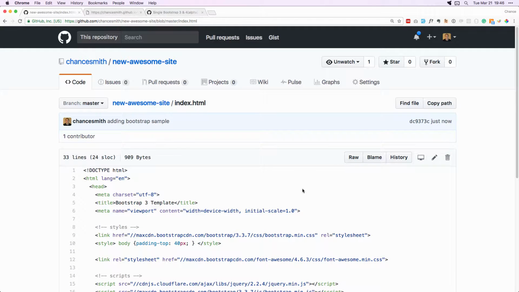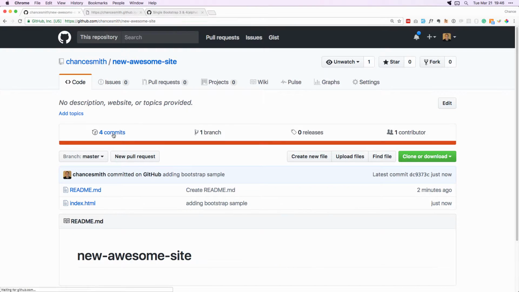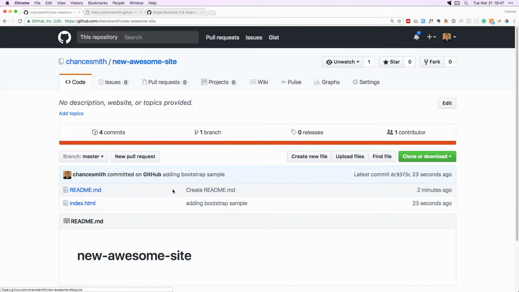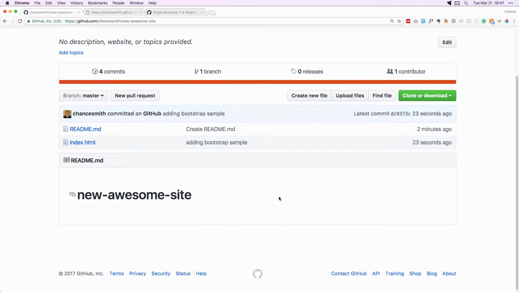Again, this commit message is just giving me context of the change I made because I'm starting to see a list of commits of everything I've changed, and the more details, the more verbose I can be about the change I made, I can determine what change was made without having to do a whole lot of digging into the specific thing that I did. And also collaborating with other people, those commit messages are super valuable.